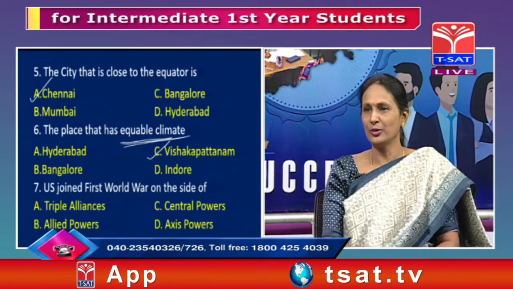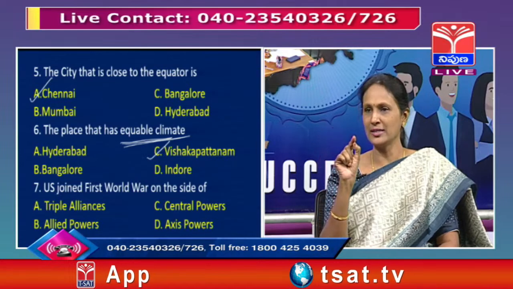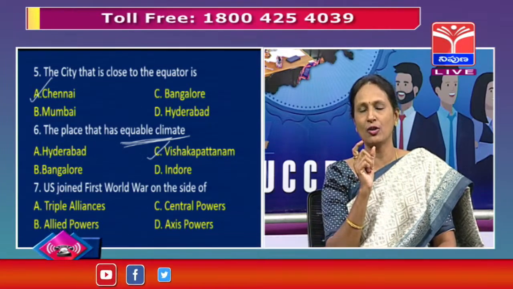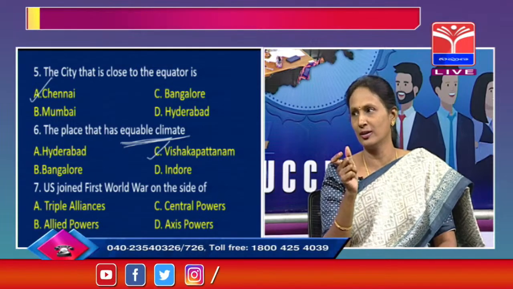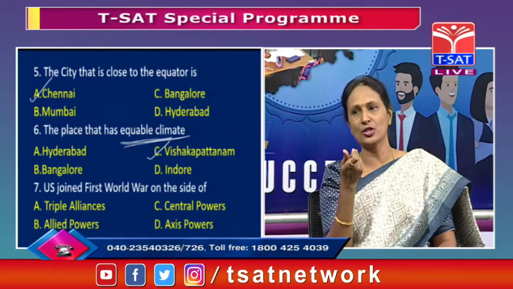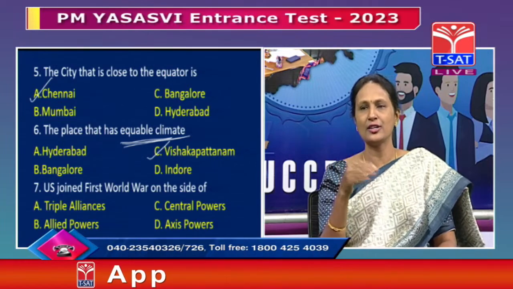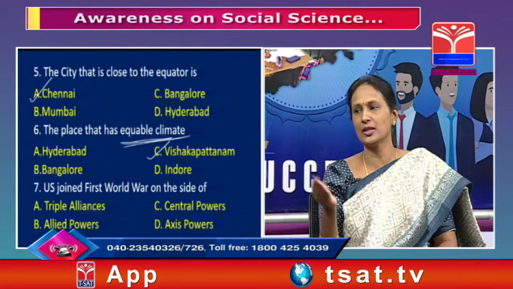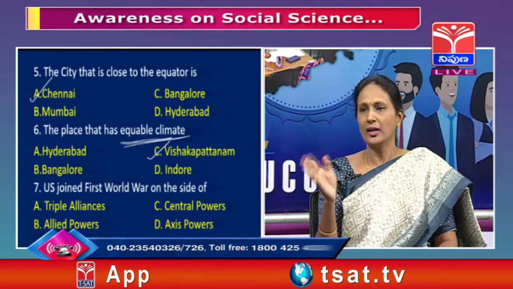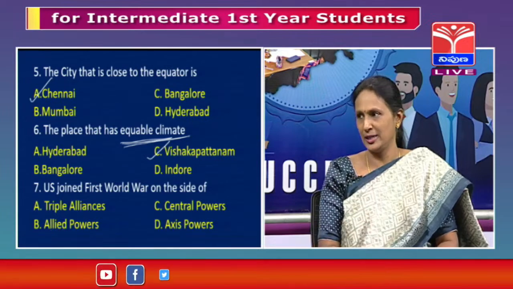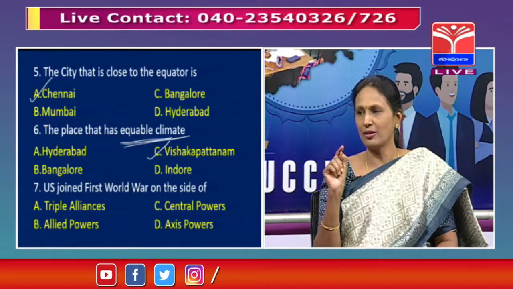So if you understand this, that is the reason why even in the last class we were telling you that we have to keep in mind the chronological order. If you see the chronological order, the Triple Alliance slowly turned into the Central Powers, and later, during the Second World War, the Axis Powers. Like this, if the countries are given, children will identify it very easily. So you have to remember on which side it is.